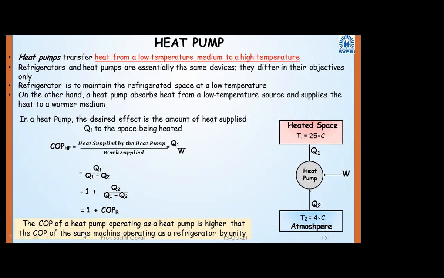The COP of a heat pump operating as a heat pump is always higher than the COP of the same machine operating as a refrigerator by unity. That means if the temperatures are the same, the difference between the COP of the refrigerator and the COP of the heat pump is always a difference of unity, 1.